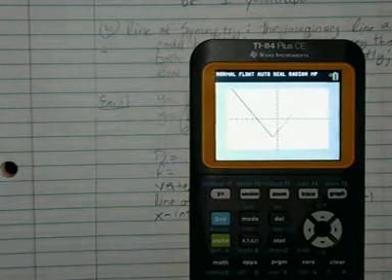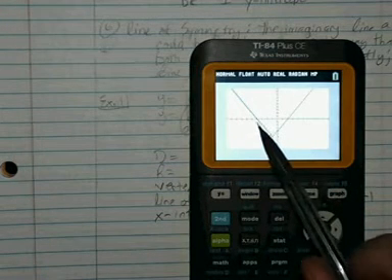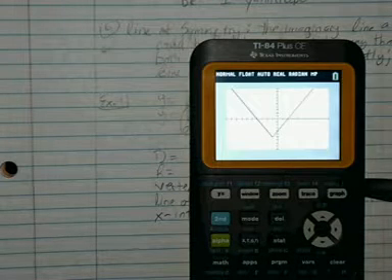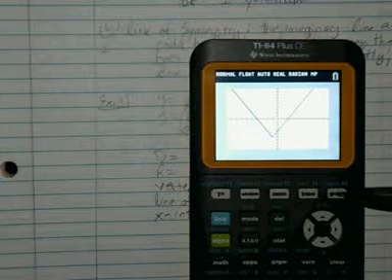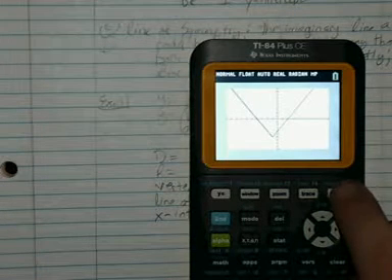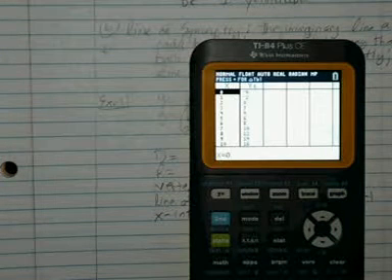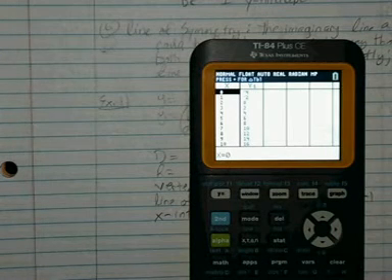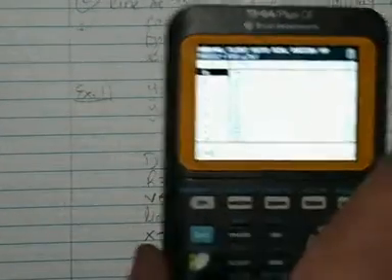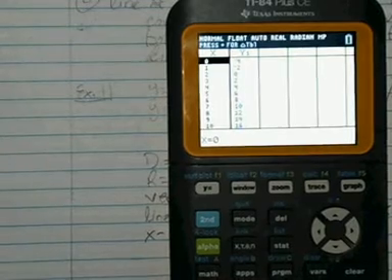And possibly read my x and y intercepts off of the graph. It looks like my x-intercepts are at negative 4, 0 and 2, 0. I want to double check those, so I'm going to go to the table. See right here in blue, look at the graph button. Right above it in blue it says table, so if I hit second and that button, it will take me to the table. Now I thought that my x-intercepts were at negative 4, 0 and at 2, 0. So let's see if I'm right.